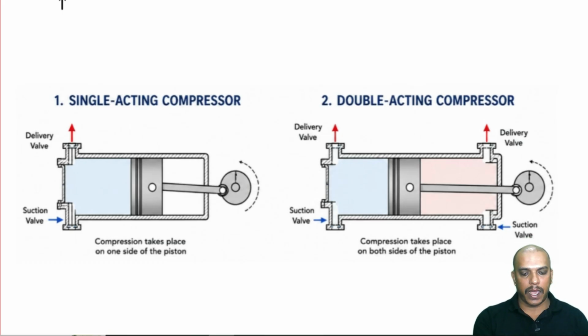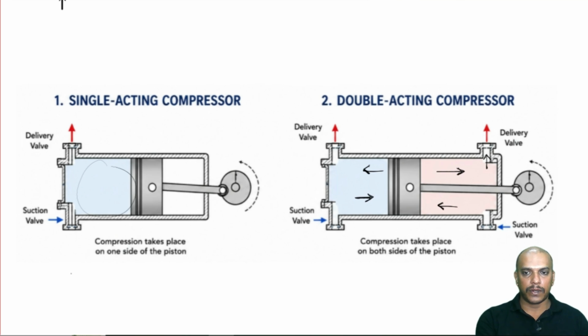Now, based on action, we can also classify them as single acting compressor and double acting compressors. A single acting compressor is where the compression takes place on only one side of the piston, whereas in a double acting compressor, we can see that when, let us say, this left side, please concentrate, is executing the suction, this will be delivery here, because the delivery valve will be open here. When the piston is moving from right to left, that is delivery on the left side, this side we will have the suction stroke. So, thereby we will have double acting.